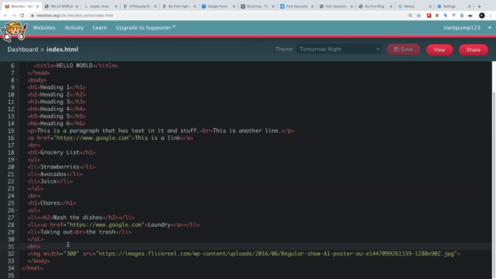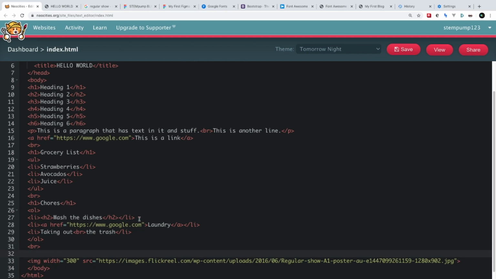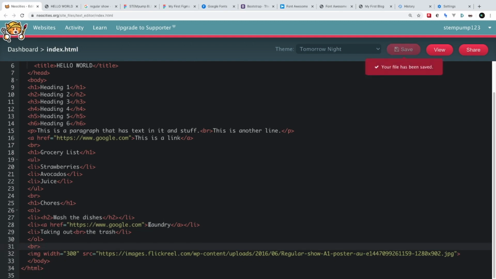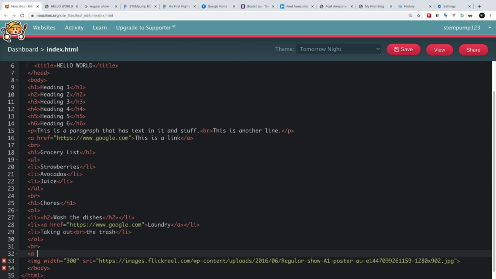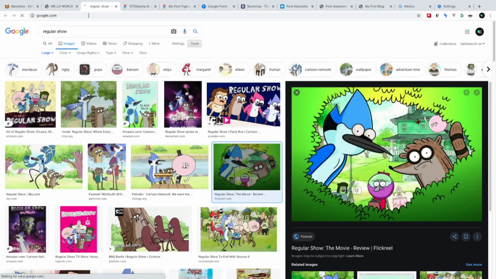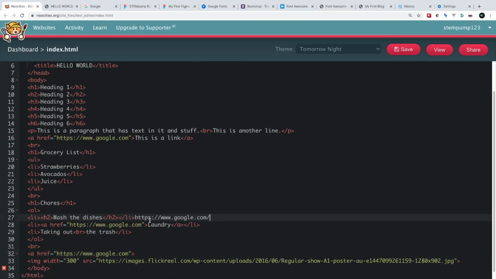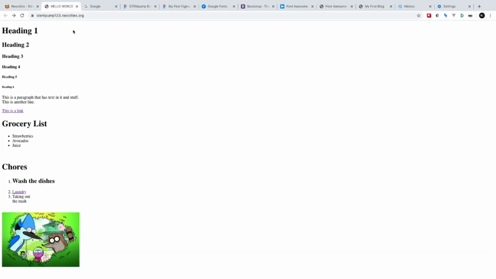So we could actually add a link around it. So this is how we could do it. Right here, we made a link around this piece of text. Well, we can actually add our link around this image. So we're going to do a href equals https://google.com. And this is what I actually get when I go to Google. So if I go to Google, I get that link. They just hide it with the little lock.